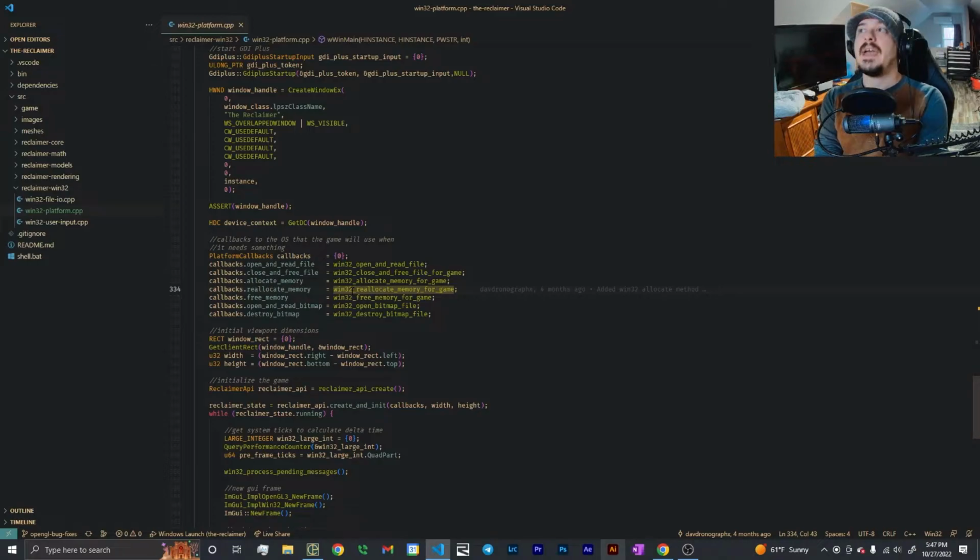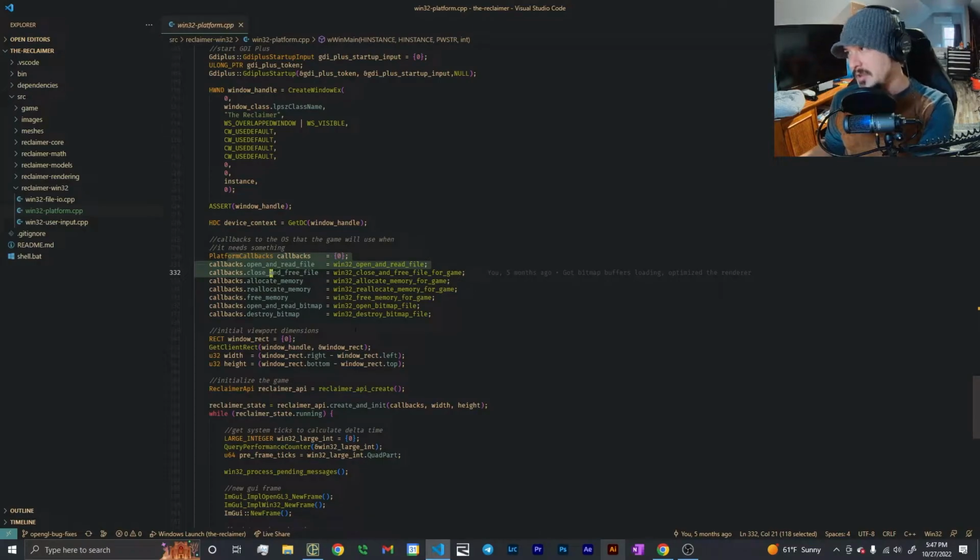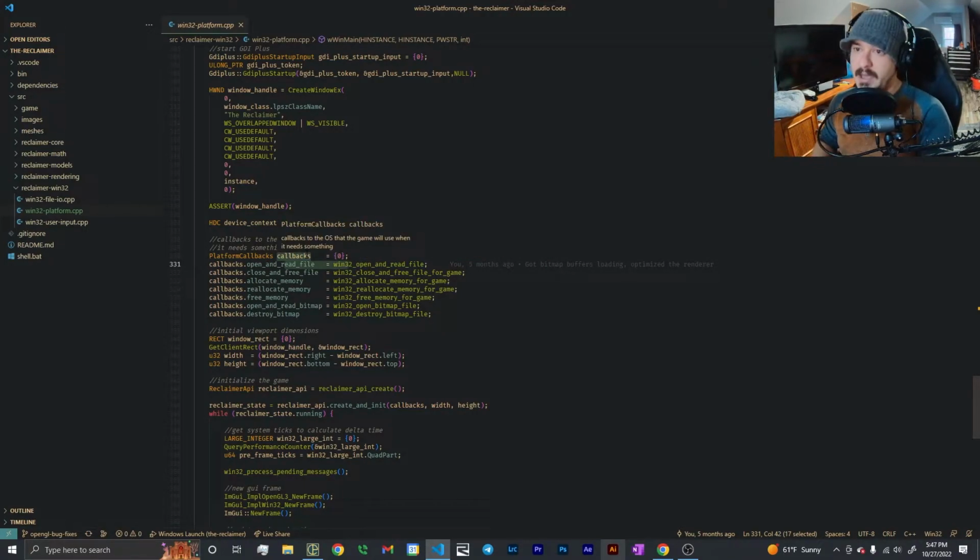Meaning, as long as you have a compiler that can compile the program and you have a way to populate these platform callbacks, it should work. The implementations of these are going to look different if you're on Linux or Mac or running off of an Xbox or a PlayStation or something on Nintendo for that matter.